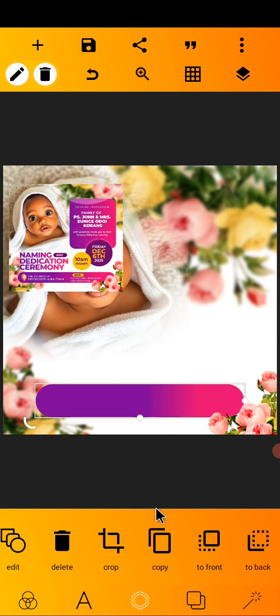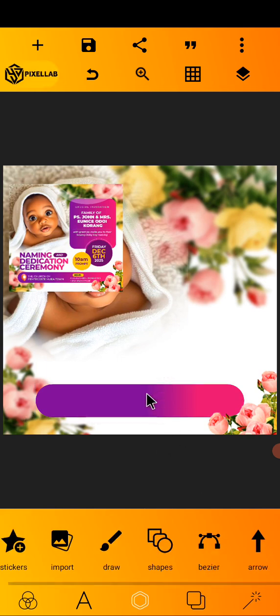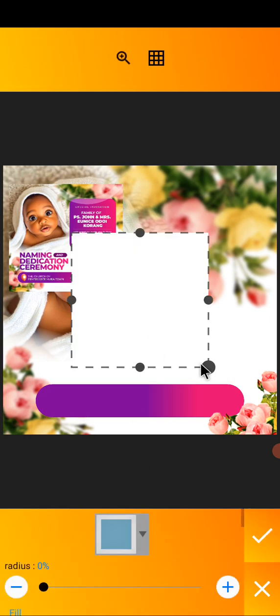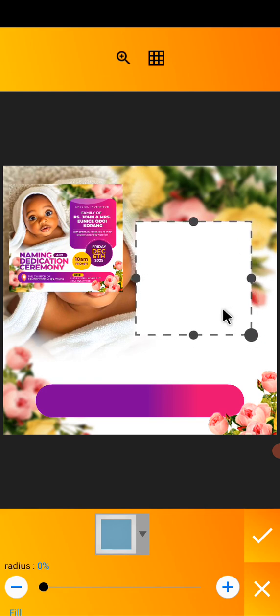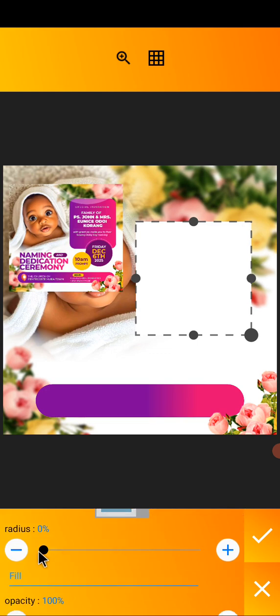Now you just make a duplicate of this. If you don't want to make a duplicate of this, you can go back to your shape. You can take shape, then you do something like this. Make sure you position it very well. Now on the original design, you see that this particular shape has a radius on these hard edges. So how can you really achieve that radius?